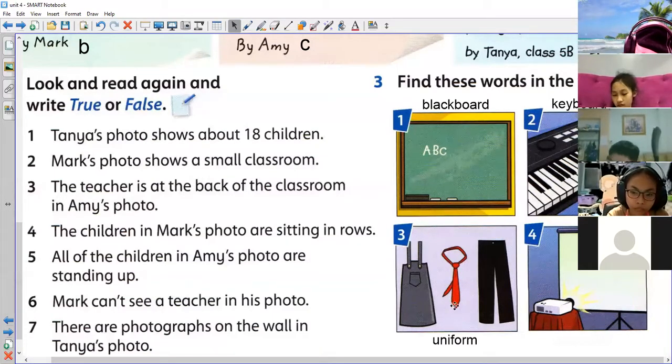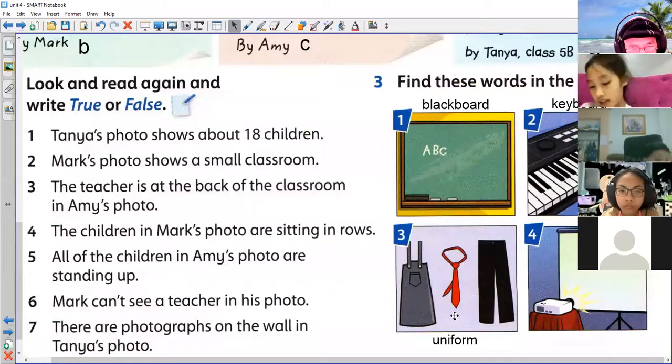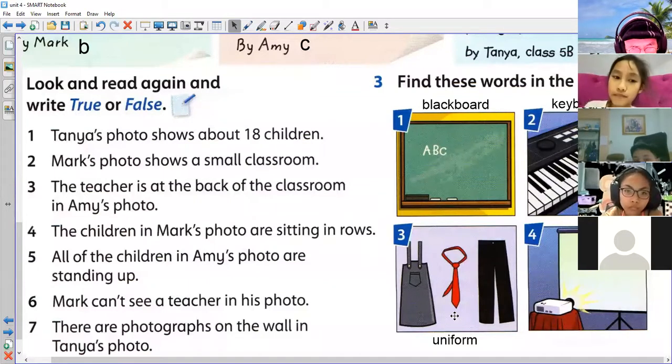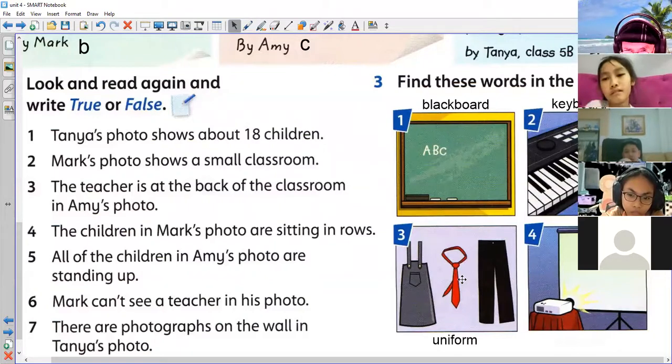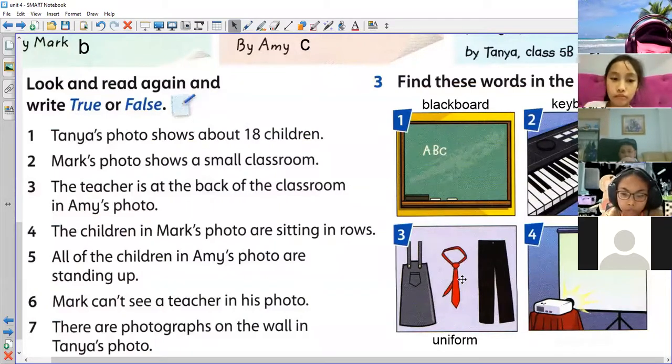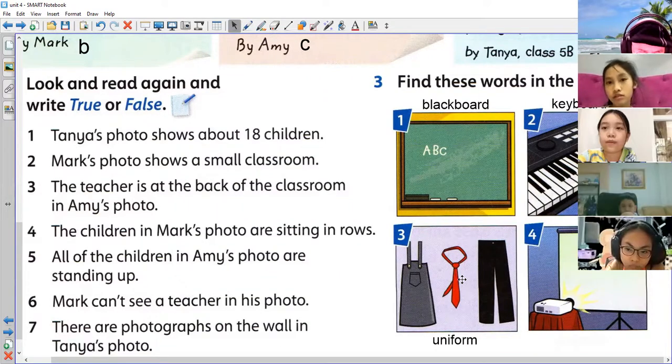What is this one? The red. Come on, student number. What is the red thing here? No. Well, it's a tie. I don't need the good students to tell me it's a tie. I'm sure you all know. Usually in Thailand, you say necktie, but we don't say necktie in England. We just say tie. Okay, T-I-E.